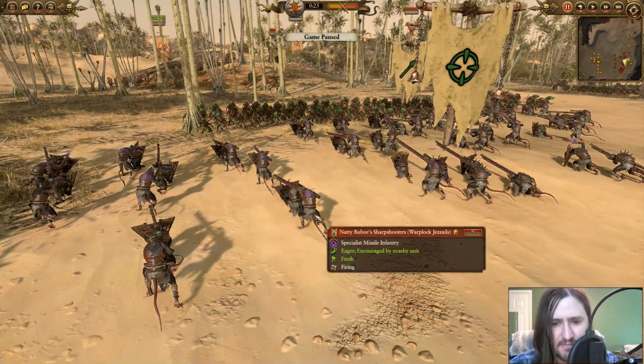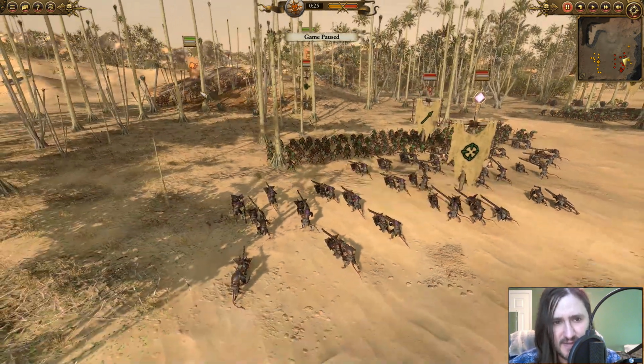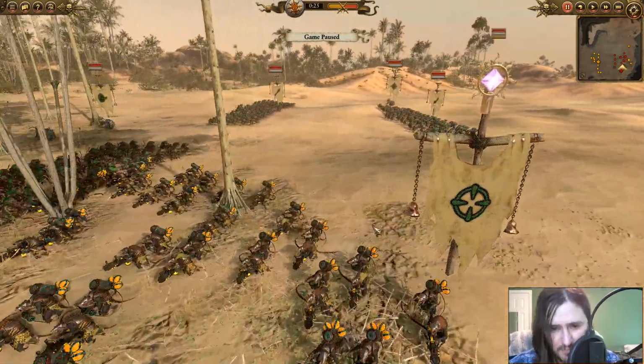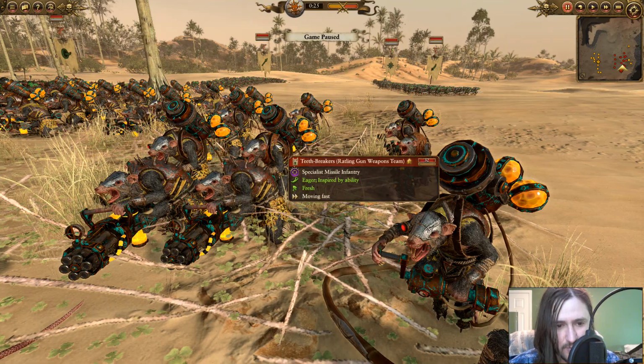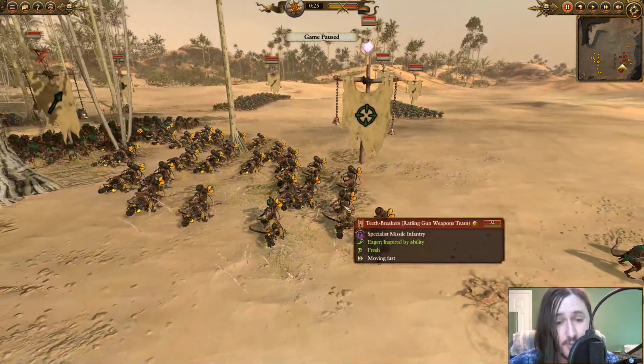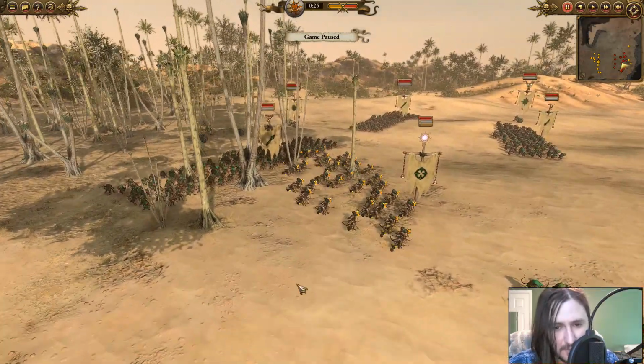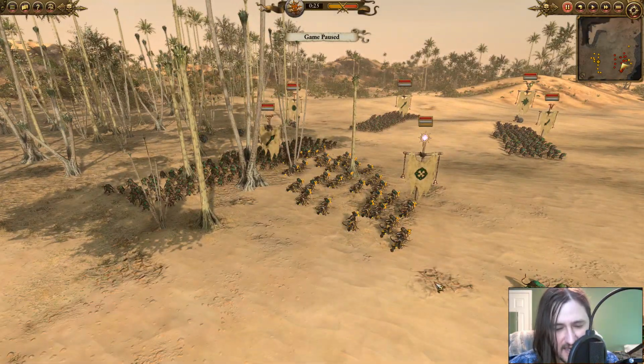My opponent does have the Natty Boo Ball Sharpshooters, and you can see that he has them aimed in the back now to try to deal with my backline and harass. We have the Teeth Breakers, so these guys are so cool. If you could keep these guys alive, they'll do a lot of damage because they have that suppression trait which lowers their speed and stuff. So if you're trying to get into these guys, they'll slow you down.